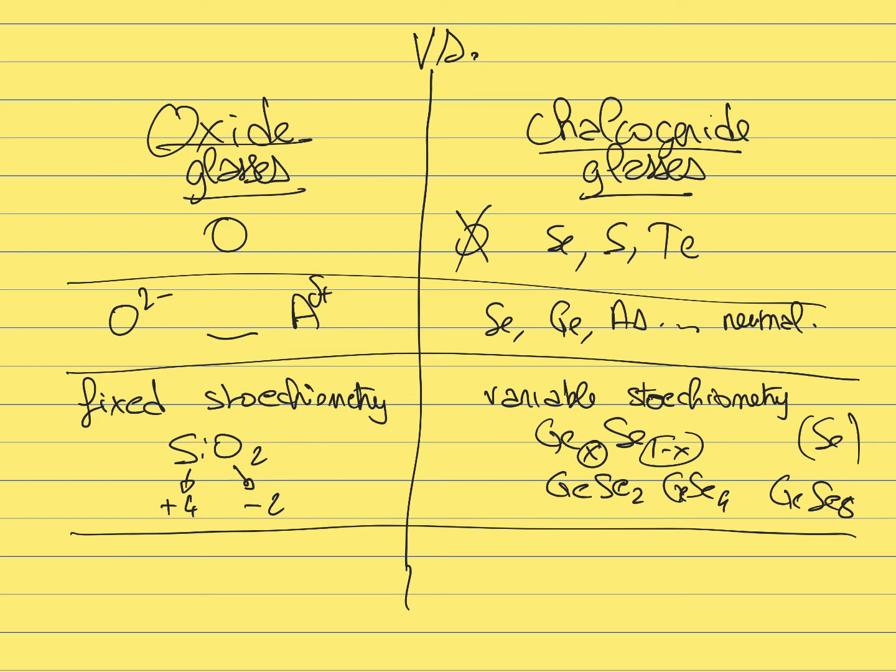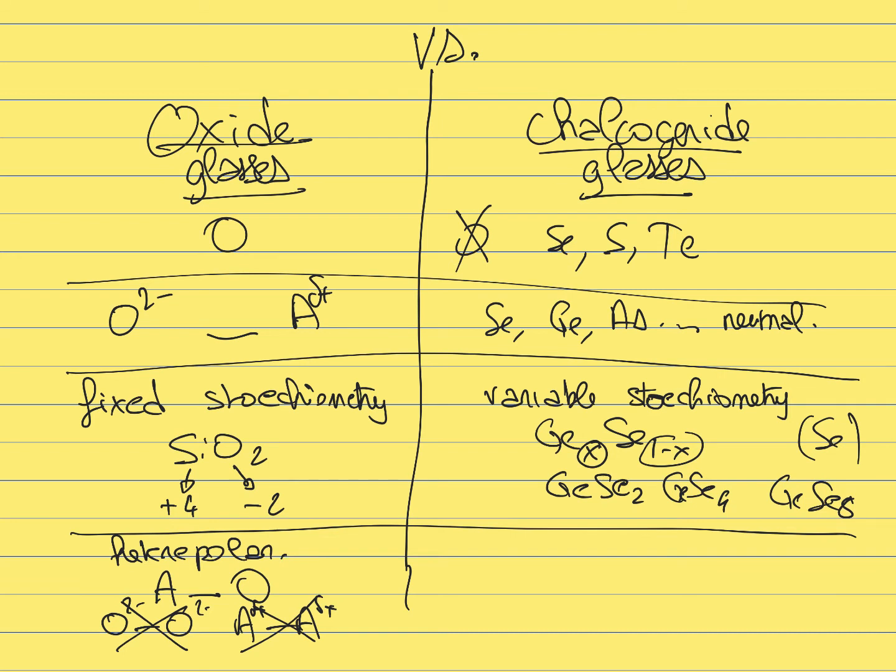The other consequence of the fact that those atoms are neutral in chalcogenides is that in oxide glasses, because the cations are always positively charged and the oxygen is always negatively charged, you always have heteropolar bonds. What this means is that in oxide glasses, you will always find bonds between the cation and the oxygen. You will never find a bond between 2 oxygen or between 2 cations, because those are negatively charged or positively charged. So you cannot have 2 cations attached to each other or 2 anions. There will be a strong Coulombic interaction.